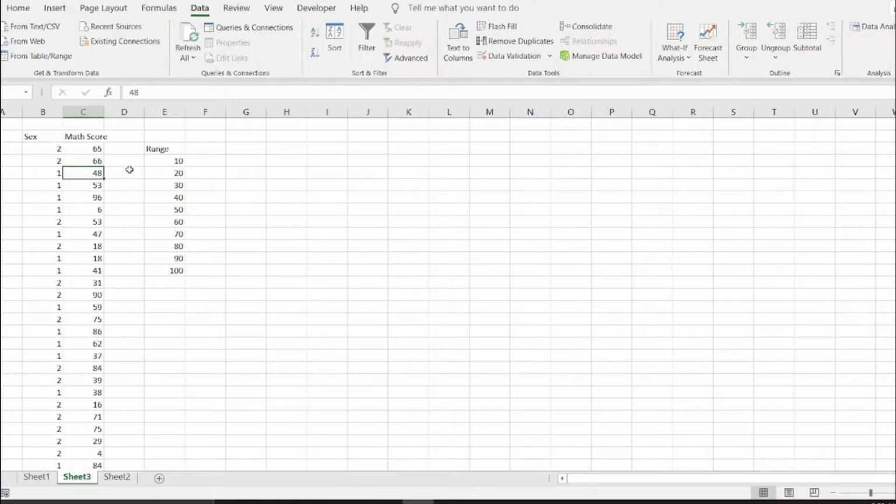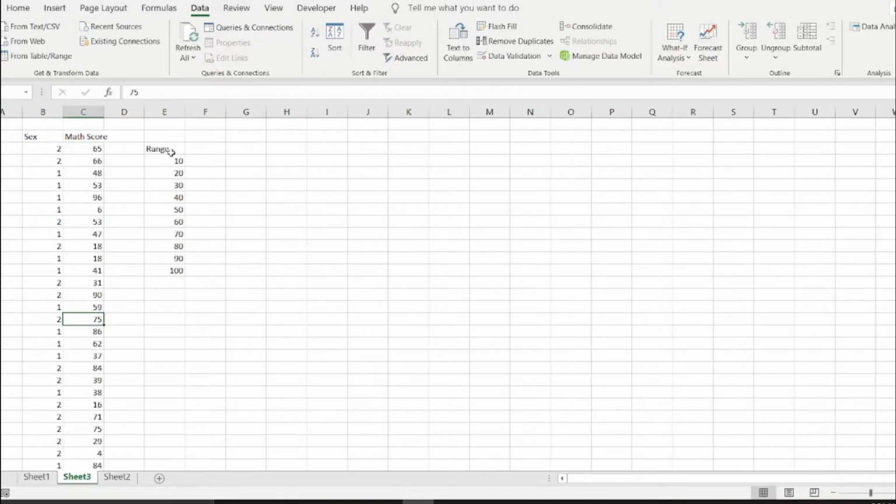Now, what we're going to do is determine the frequency distribution of each of these scores based on a specific bin range. This range simply means how many scores are equal or less than 10, equal or less than 20 but not less than 10, and so on and so forth, right? This is the range that we'll be using as a benchmark in counting the distribution of each of these particular scores.